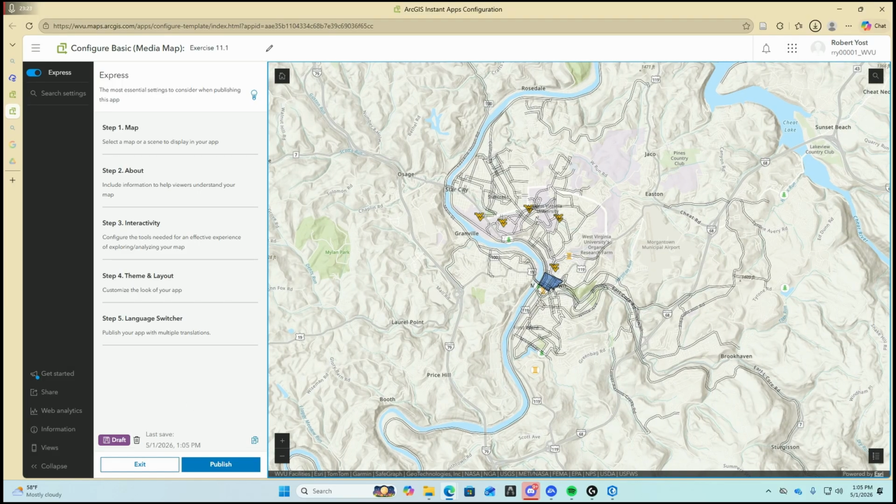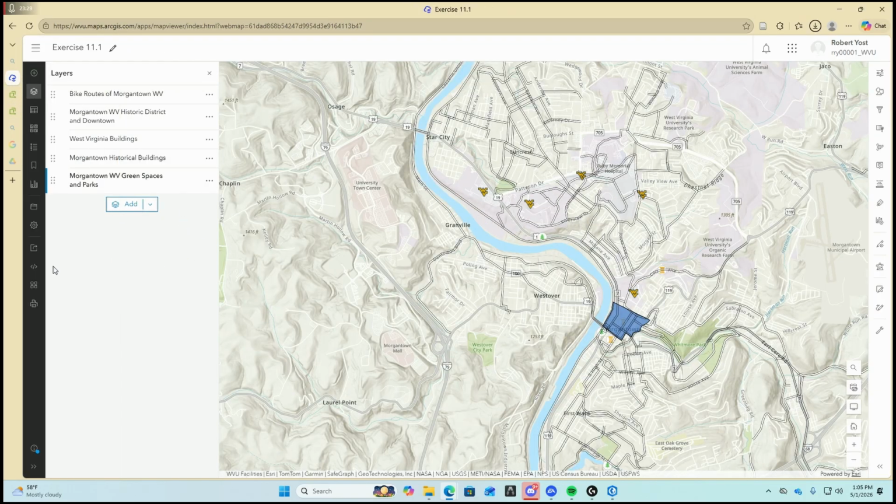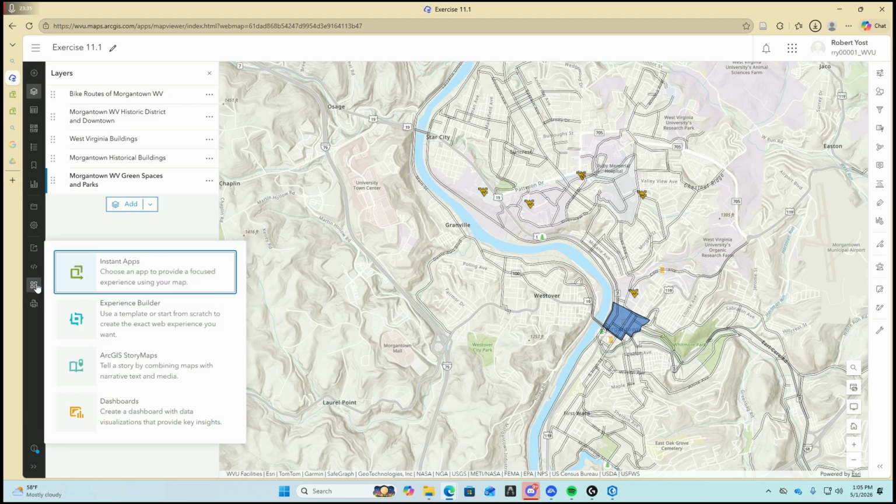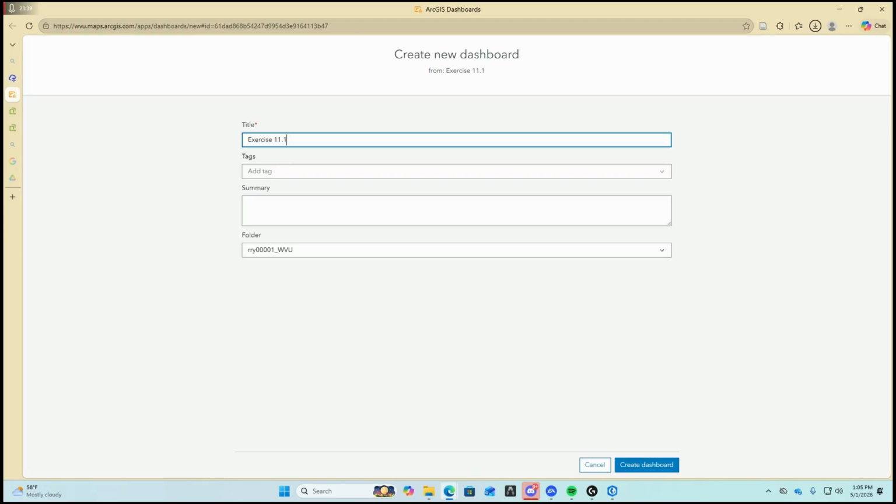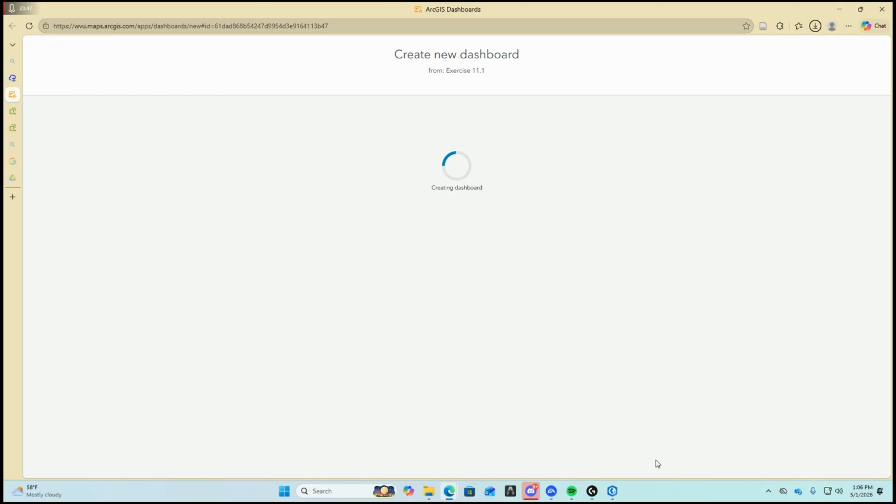Now we want to generate a dashboard. So if we go back to our map, we can select create an app again, and we can go down to dashboards. We can add the tags for this, and we can press create dashboard.